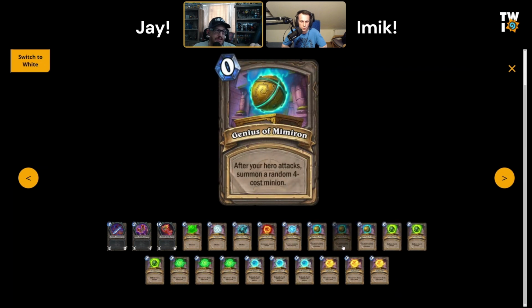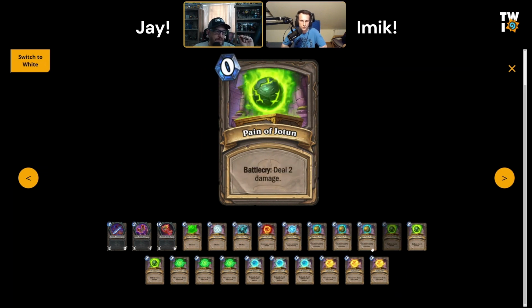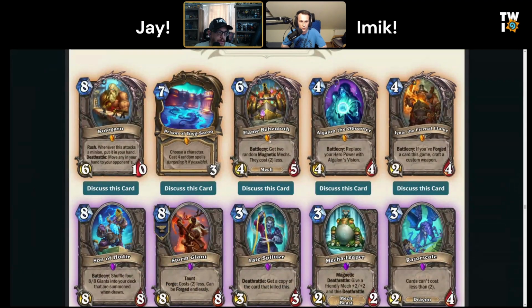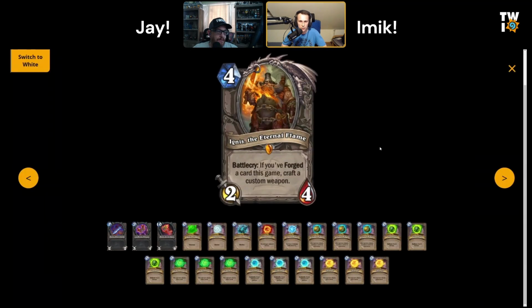So you get Genius of Mimiron, and it's based on whether it's the 1 mana weapon, the 5 mana weapon, or the 10 mana weapon. I think it's cool. I think it's a little complicated to look at on screen right now. This one's pretty complicated. Yeah, it's like Kazakus basically.